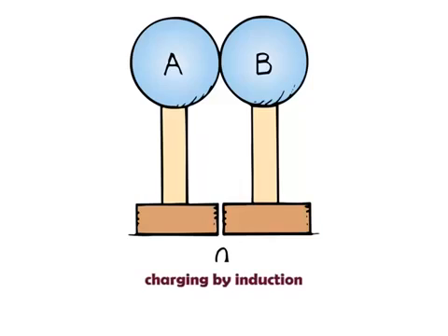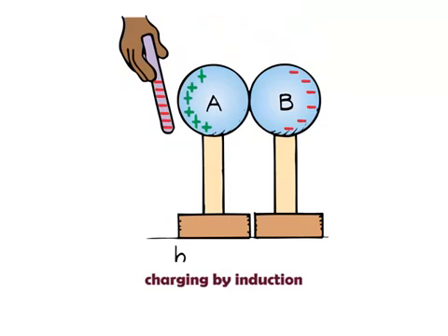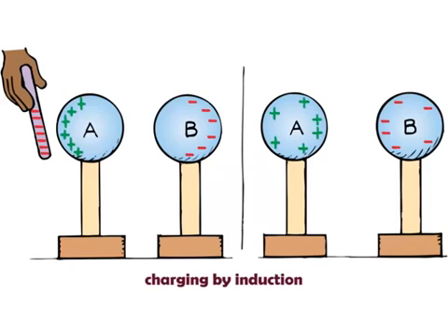Charging by induction can be shown using two insulated metal spheres. Uncharged insulated metal spheres touching each other form a single non-charged conductor. When a negatively charged rod is held near one sphere, electrons in the metal are repelled by the rod. Excess negative charges move to the other sphere, leaving the first sphere with an excess positive charge. The charge on the spheres has been redistributed or induced. When the spheres are separated and the rod removed, the spheres are charged equally and oppositely.